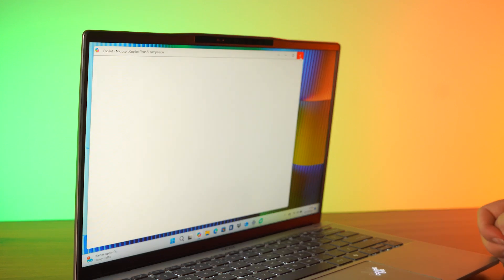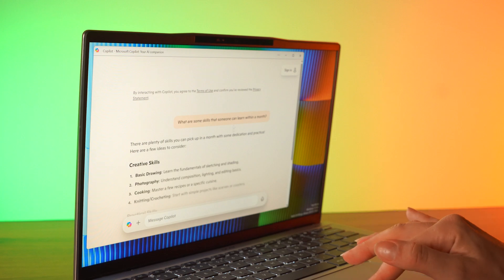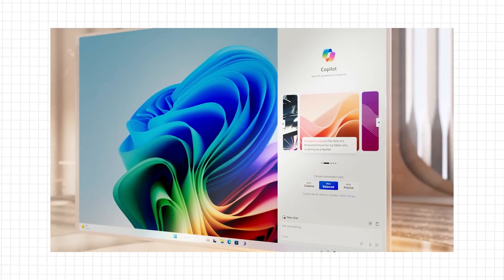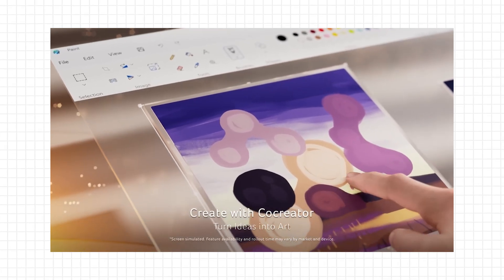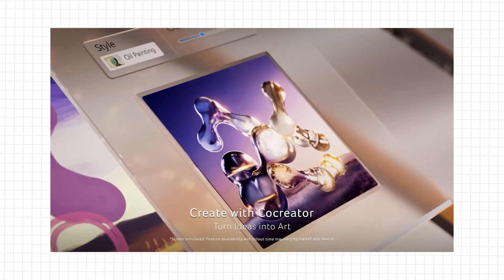The first feature is Copilot, a text-prompt AI software much like ChatGPT, that comes pre-installed into the PC itself, even accessible on the keyboard by the click of a button. You can ask it to create lists, make images, and even help out with your own work — like creating project summaries, PowerPoints, combing through big Excel sheets, or even writing scripts for YouTube videos. Don't worry, this is all me. If the robots ever take over, I will let you know.